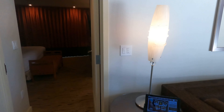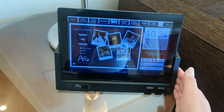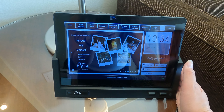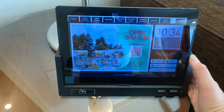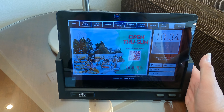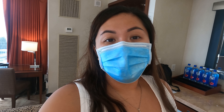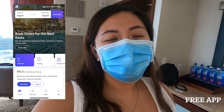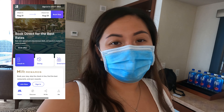Up next is the bedroom, but before we head in, I want to show you their smart device technology. All of the rooms have this now — it's basically the command center for your room. You can book room service, order takeout, make spa reservations, and even check out from here. It's all digital and pretty much everything you can do on the MLife app. If you don't want to download the app you can use this, but I do highly recommend using the MLife app — it's all done online, contactless, and you store your credit card information, so it's a one-stop shop.